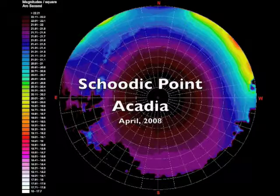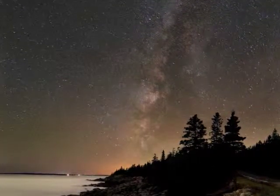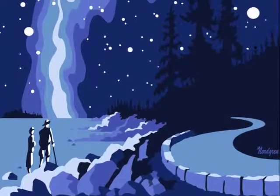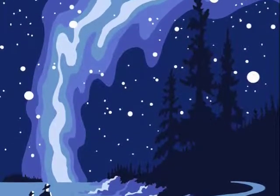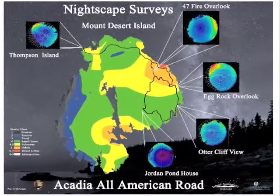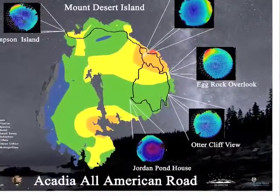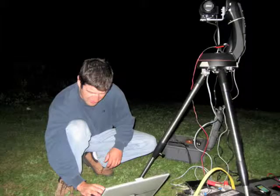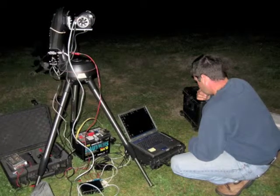Here at Acadia National Park, Scudic Point has been the darkest location found to date. The Acadia All-American Roadway is the first federal byway in the nation to include the night sky among the intrinsic visual qualities to be protected by the byway. The five surveys conducted so far document a complex interplay between small towns and mountains. We are so impressed with the system's capabilities that we are planning to purchase the equipment for a Phase 2 measurement system for use throughout the state of Maine.